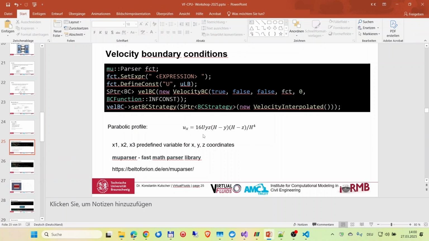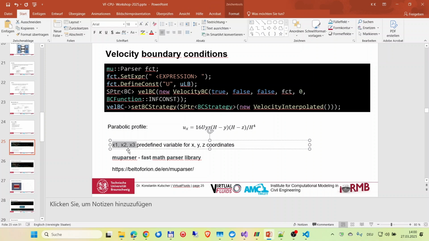You write a mathematical expression like here, and here are the coordinates, y and z. The coordinates are always predefined in VirtualFluids, and they are called x1, x2, x3.